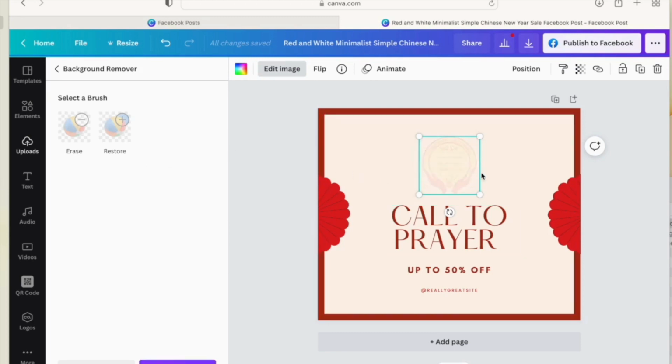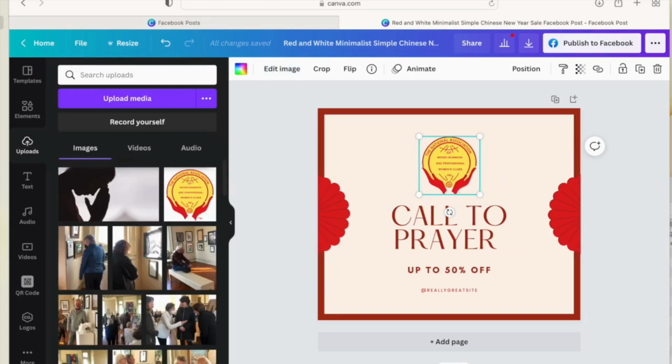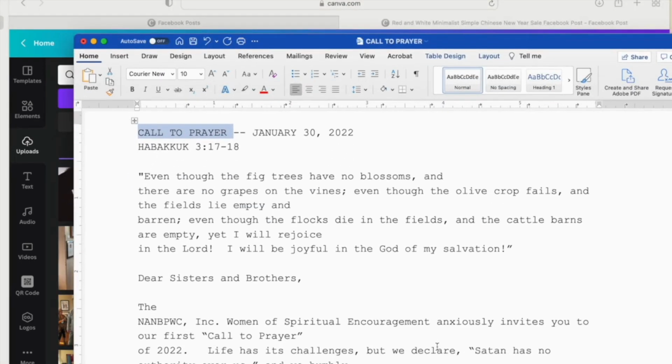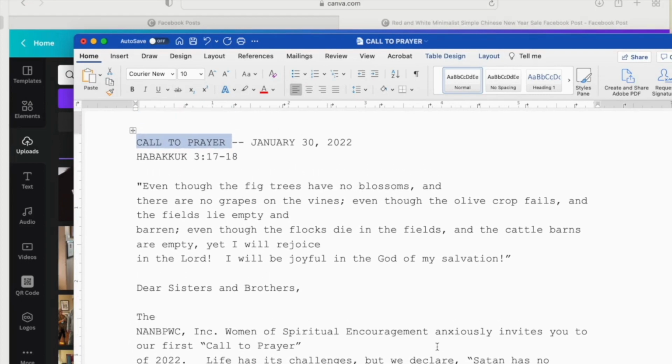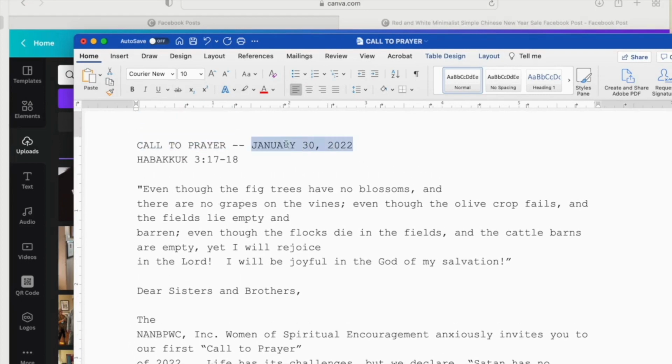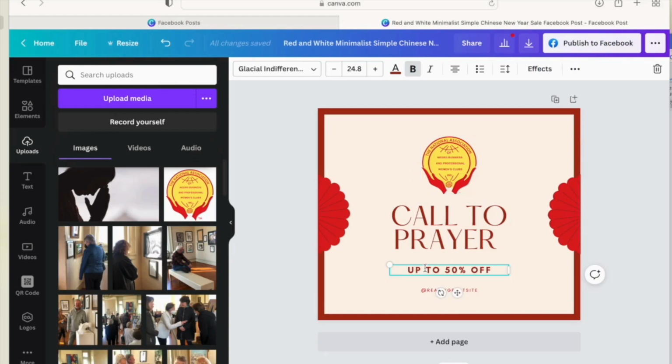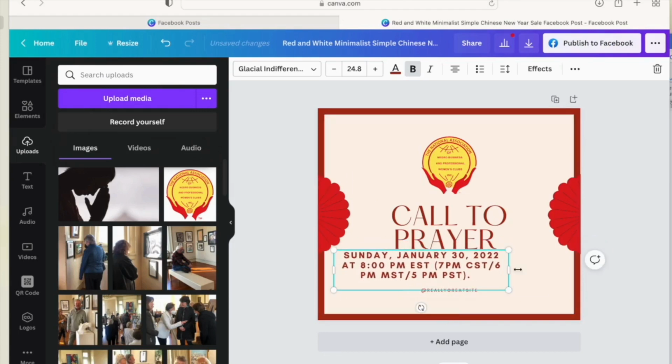Now we will go back to our original document with the text that we want to use, and I am copying the date and time of the event that I want to use, and we'll go back into one of the other text frames and paste that there. Again, to paste, you can use Command V or Control V depending on the system you're using. Now we will adjust the frames so that they are distributed on the flyer nicely.